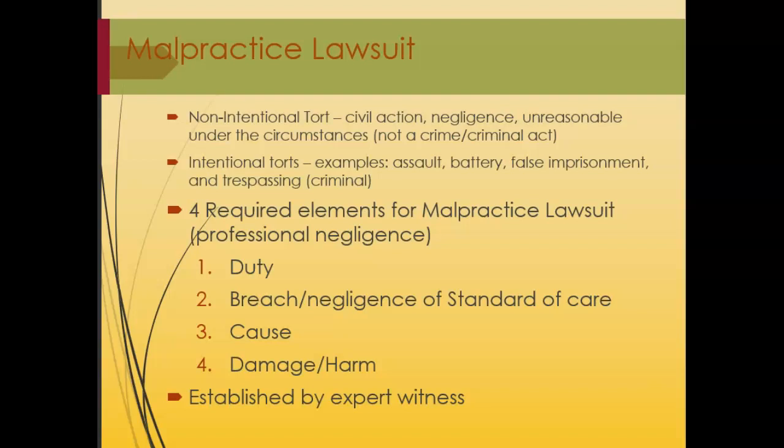Then they look at the cause, as we already talked about. And then finally, is there actual damage and harm, or is there perceived damage or harm? And harm has to be more established in terms of, is it long lasting? Is it something that just bothered you for a month or a week and was a normal process of healing? Or was this something that you have permanent damage and harm from?